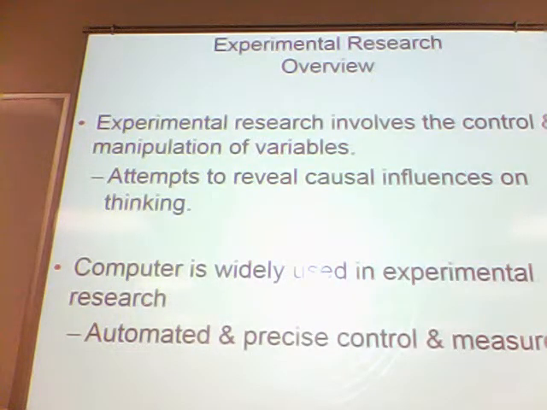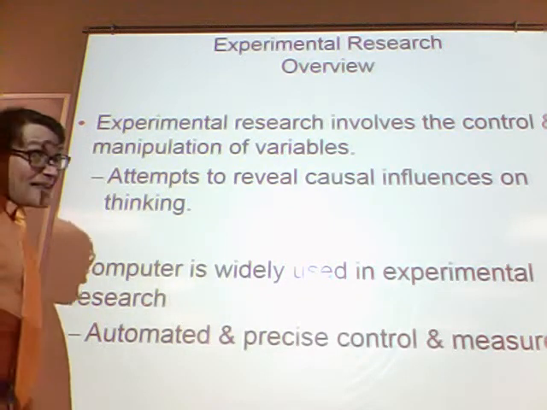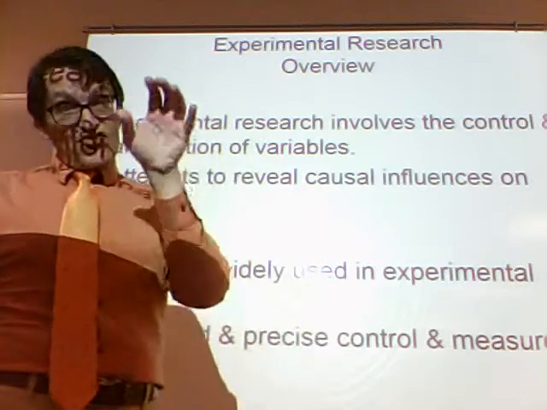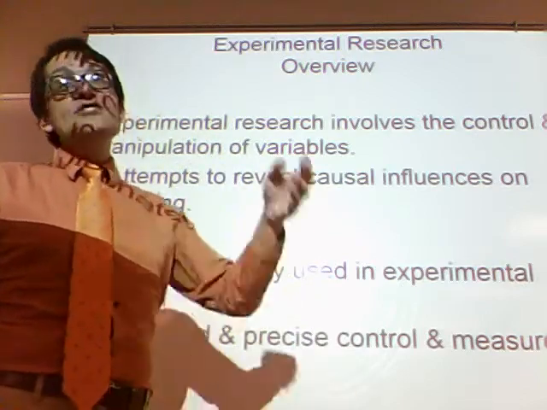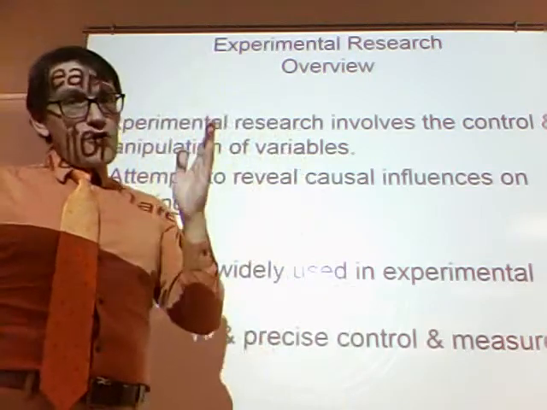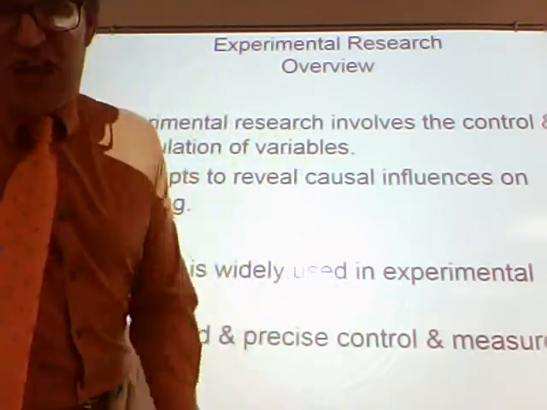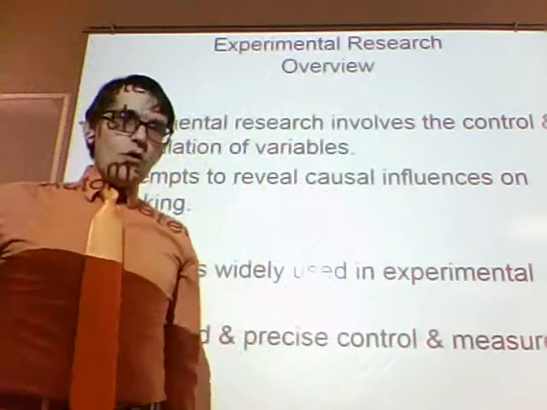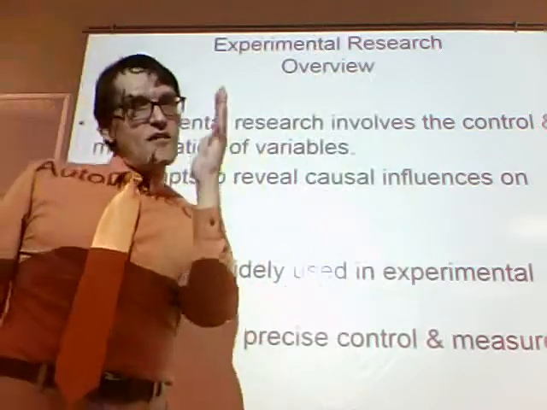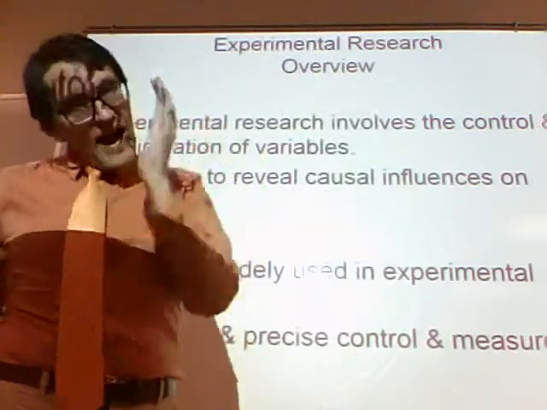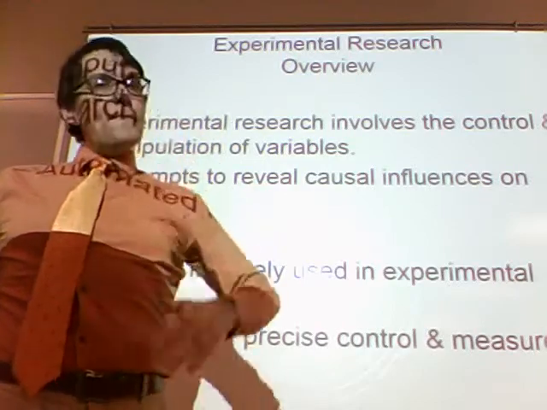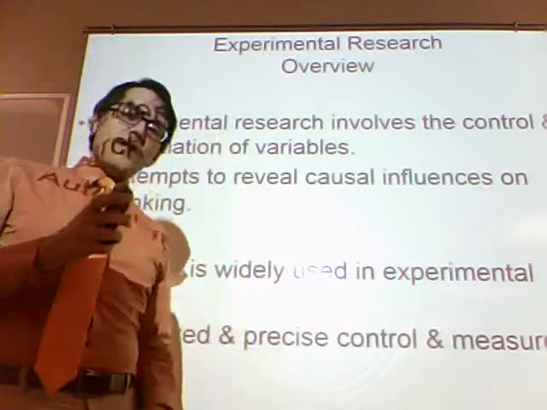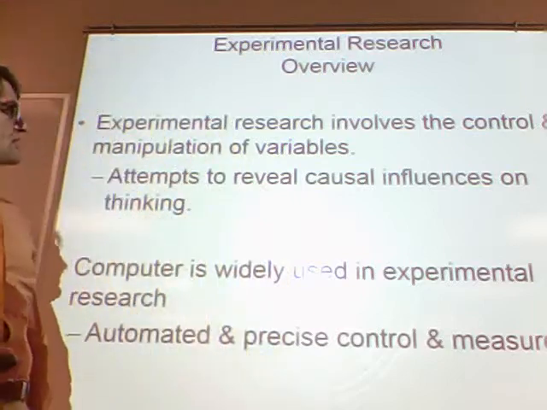Controlling and manipulating variables to establish cause and effect. Yes. We use the computer a lot because, as I said, we need to control. If you want to establish cause and effect, you need to control all other possible explanations. If you want to establish A causes B, your job is to control every single other possible factor that might possibly influence B. Nothing but A is in your game plan, and only through controlling every other possible explanation can you get it.